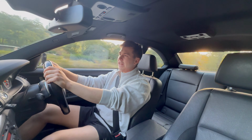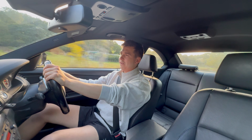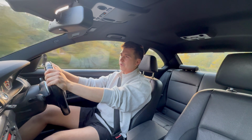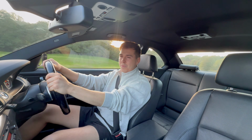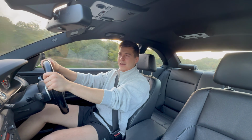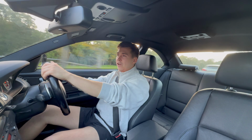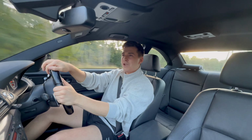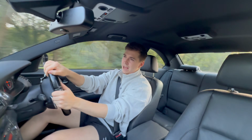Just to point out, in case you didn't know, the N55 was only in the 135i for a very short period. I think it was late 2010, early 2011 till the end of 2012. So a very short production cycle that they did as part of the LCI facelift. Variants before that got the N54, which is by no means a bad engine.